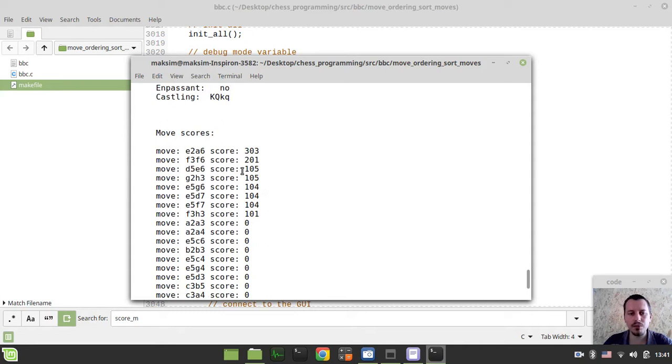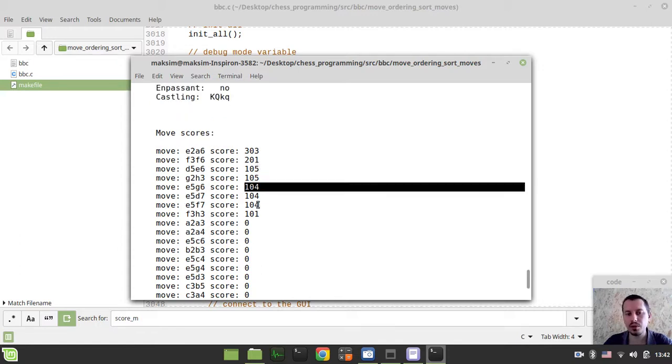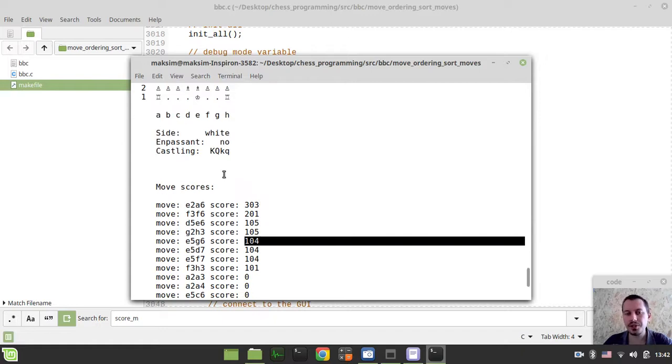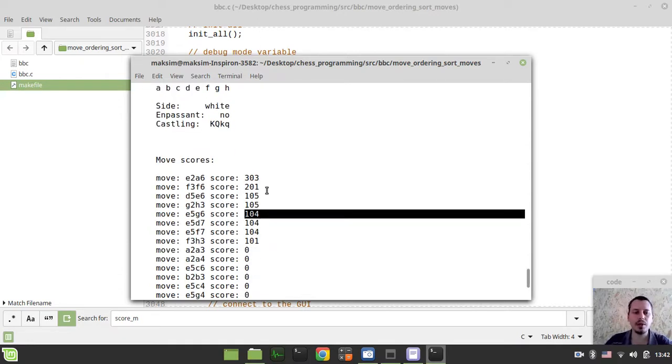It scores that if you take a pawn with a pawn, it's better than if you take a pawn with a knight. Why? Because a pawn is a less valuable attacker compared to the knight. So the knight is a more valuable attacker. That's the reason why this move is scored less. So that's just the idea behind MVV-LVA, most valuable victim, least valuable attacker, and how it works in particular, how it sorts the moves.